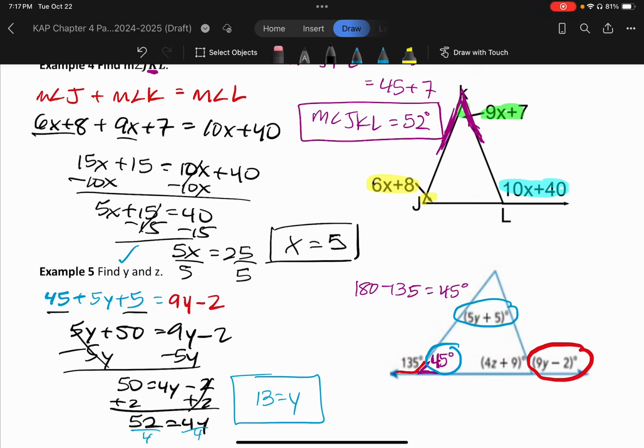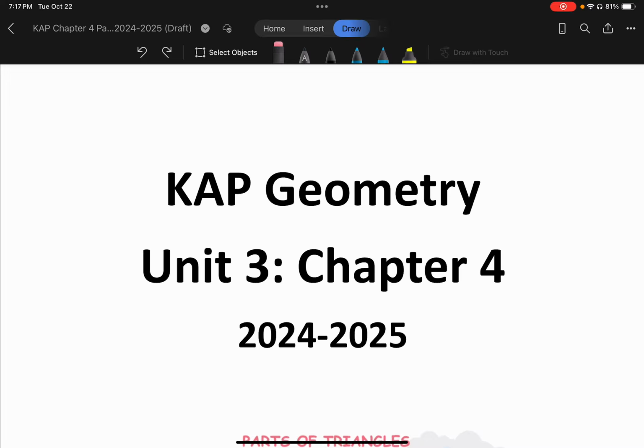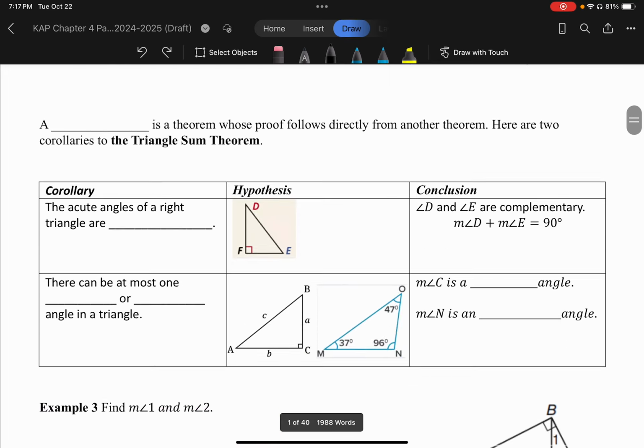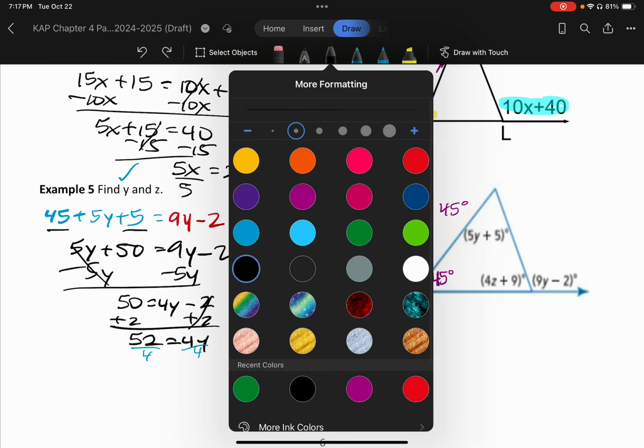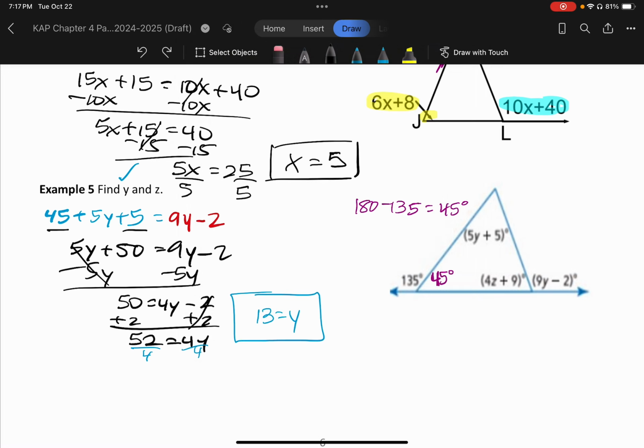So there are a couple of different approaches we can take here. We can do the exterior angle theorem with the 5y plus 5 and the 4z plus 9. So let me show you what I'm talking about here. If we look at what we have currently, we know that that angle is 45. What I was trying to say is that you can take these two remote interior angles, add those up and set it equal to 135, or we can use what we learned yesterday, understanding that the three angles inside of a triangle have to add up to 180 degrees.